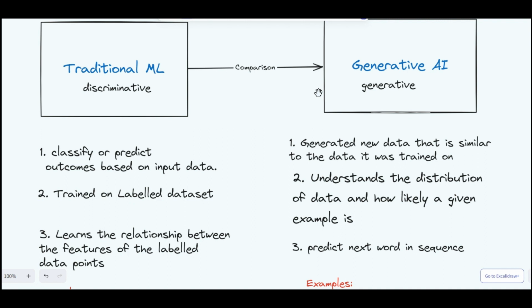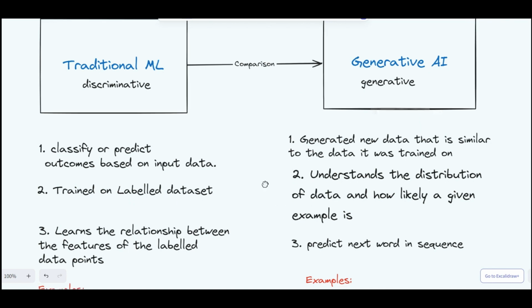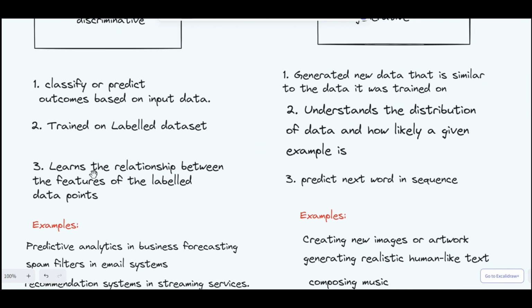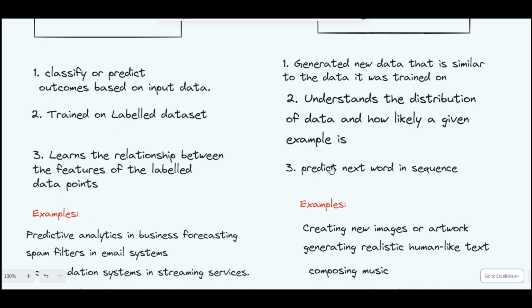Generative models understand the distribution of data and how likely a given example is. Whereas traditional machine learning learns the relationship between the features of labeled data points. And generative AI can predict the next word in the sequence.